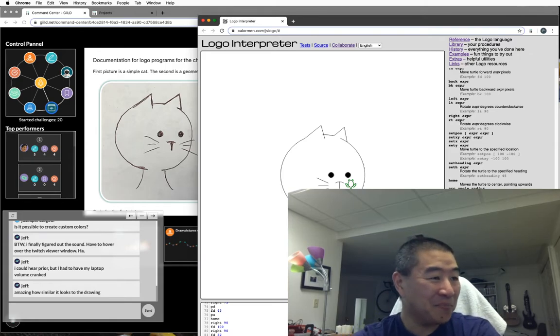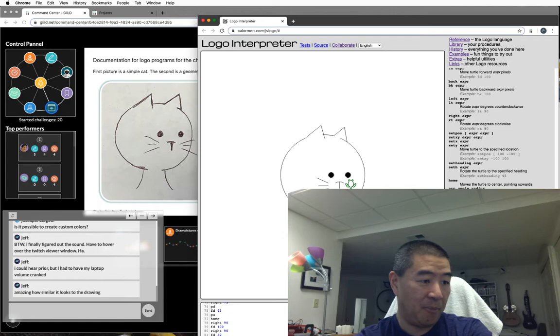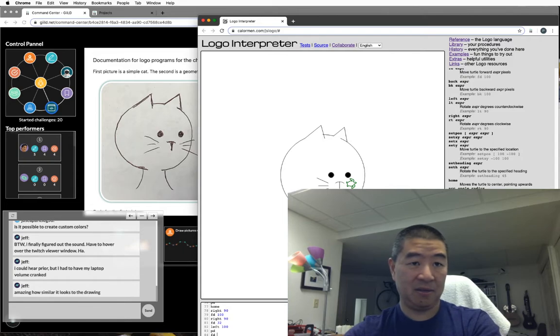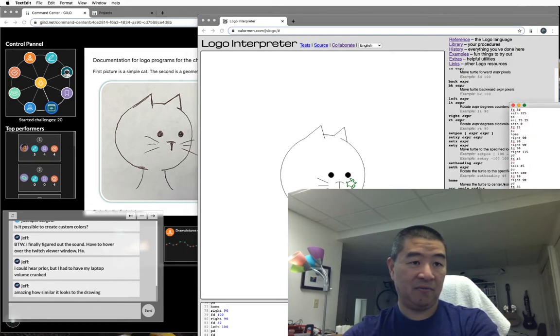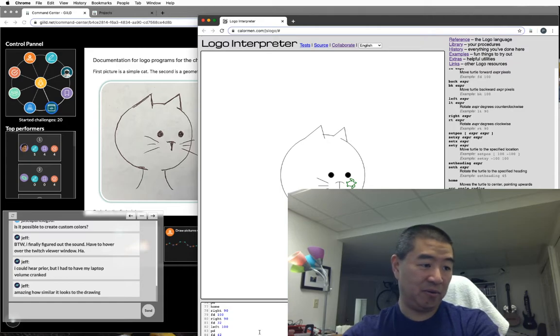I'll go with that. Alright, so the first whisker, I want to turn left 90 degrees and then plus some. So that means it's left, I'll just do 100 and see how that looks. Okay, that's close enough. Pen down, forward, I think I had 45. So it's between 30 and 45. So let's try 42.